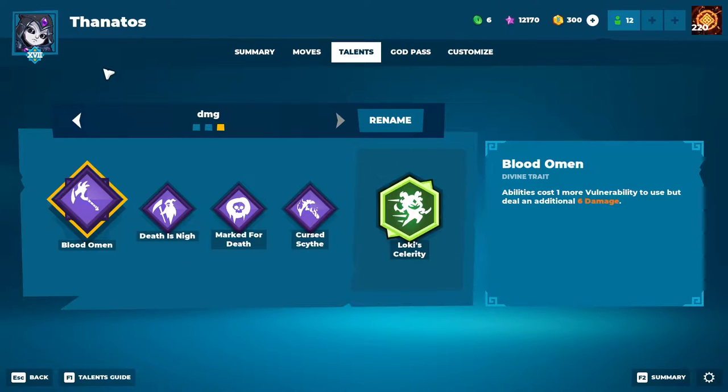In this video, I've switched up my talents a bit for Thanatos compared to the last video. So for Divine Trait, we have Blood Omen. Blood Omen makes all our abilities cost one more life, but the trade-off is that all those abilities apply an extra 6 damage. So it's a good trade-off if you're good at hitting your abilities. And in 2v2s, it's easier to hit your abilities than in 1v1.